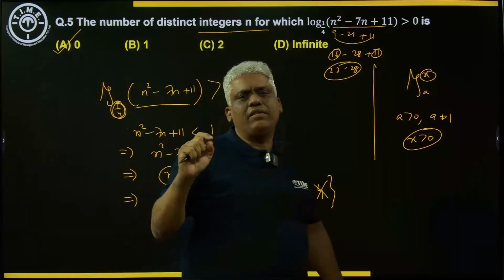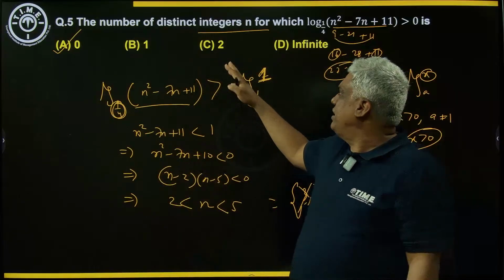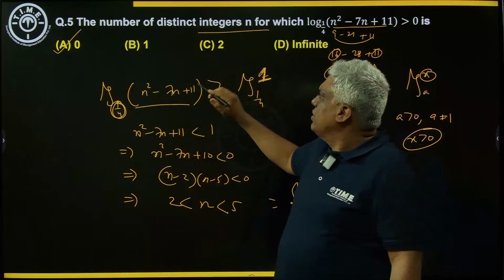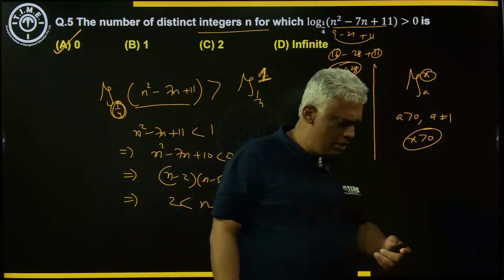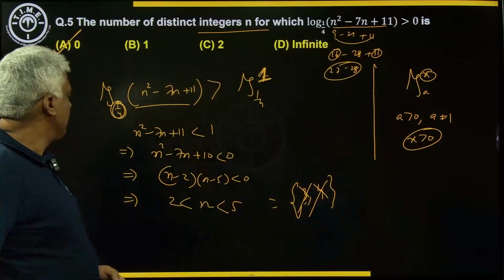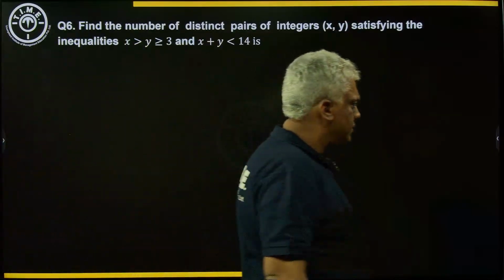In the CAT response paper, you have seen the answer that is given. I think they must have corrected it or not; you have to check. The answer given was wrong. It will be 0, so there will be no solution. Okay, let's try the next question. I hope this is clear. Take 1 or 2 minutes to solve this.